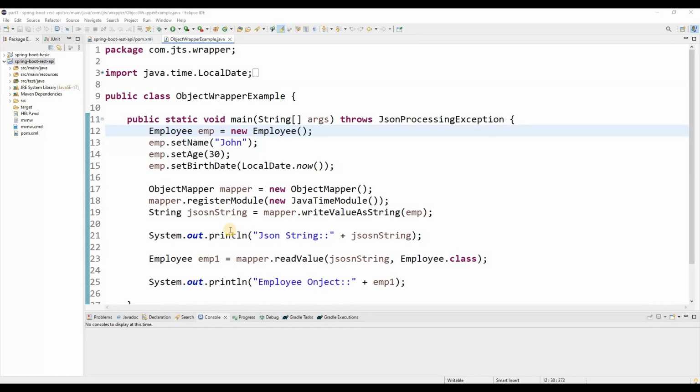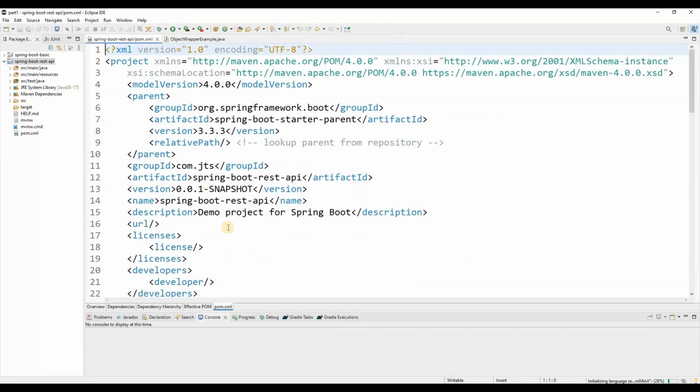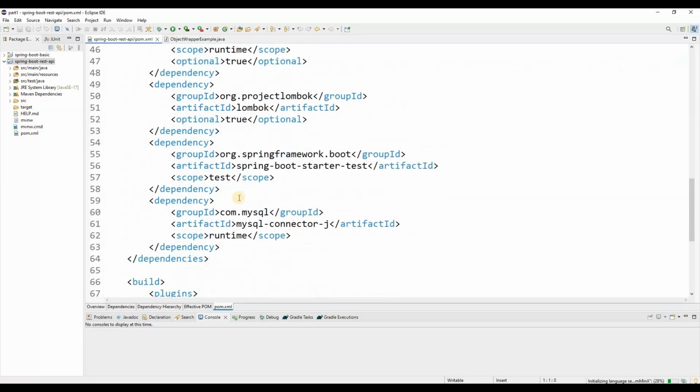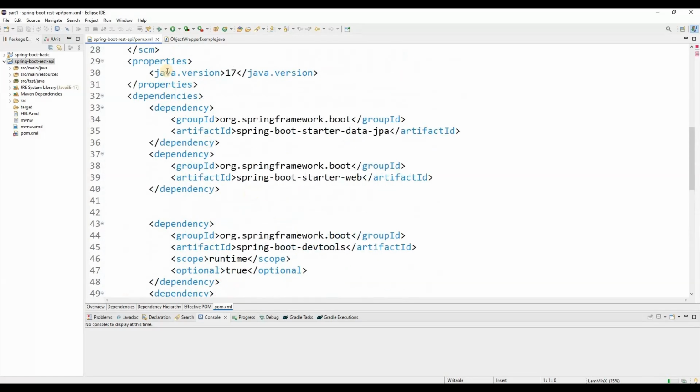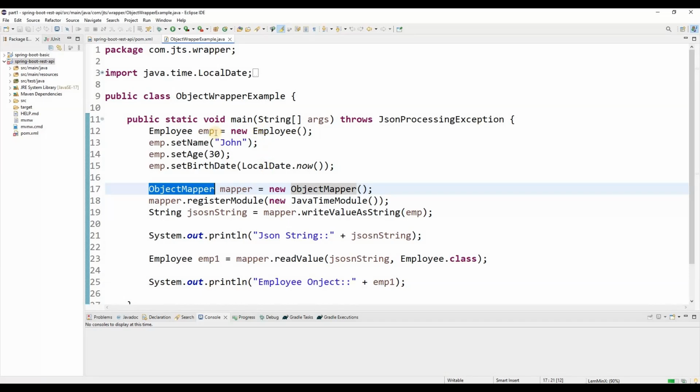In my last tutorial I explained how we convert any Java object to a JSON string or vice versa. For that we used one of the Spring Boot inbuilt dependencies, called the ObjectMapper, a class that is already available. Previously I showed that for the ObjectMapper we need the ModelMapper, but that's not true. ObjectMapper is the default one, automatically installed into the Spring Boot application, so we don't need it. But here, for converting these things, we need the ModelMapper dependency.